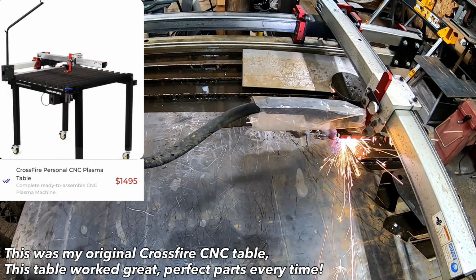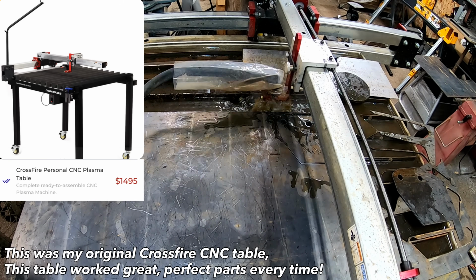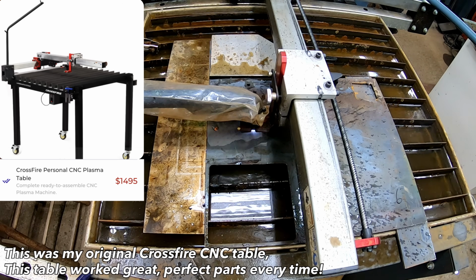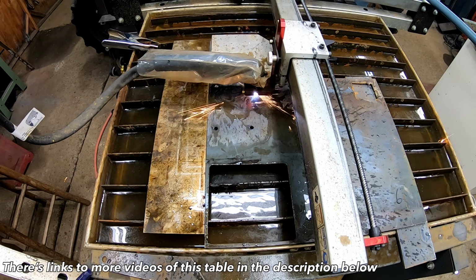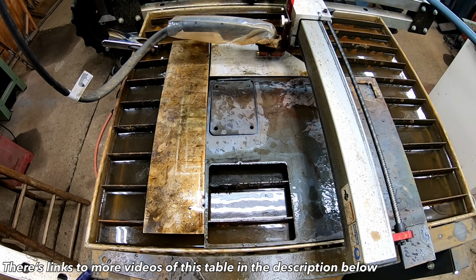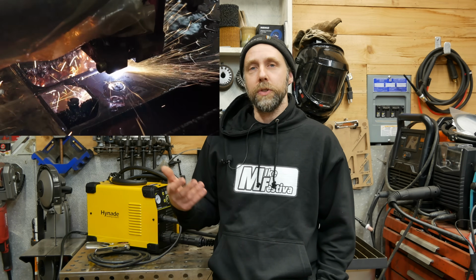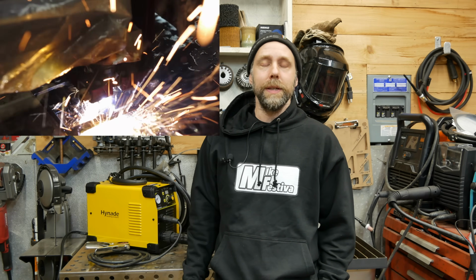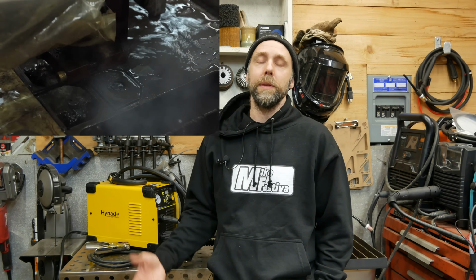I'm running the Crossfire Pro, but the original Crossfire CNC table is a much smaller table, really simple. At the time of making the video, they sell for about $1,500. There's a MicroSaver promo code I'll have below with the link to the website. That'll save you another $100 on the table. But consider running one of these with that $1,500 table. That's a $2,000 CNC setup with the plasma. You can be cutting repeatable parts in your shop. It's pretty amazing that that technology has come down to this price where you can save up for a year or so and have yourself a CNC table and plasma in your shop. It's pretty impressive.